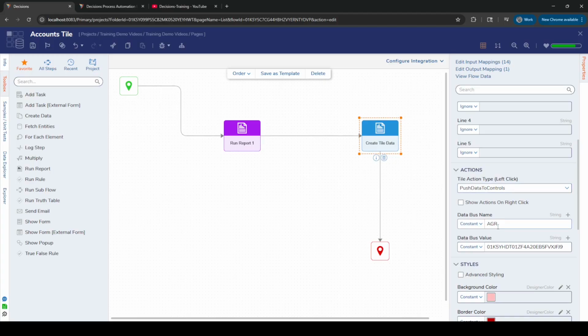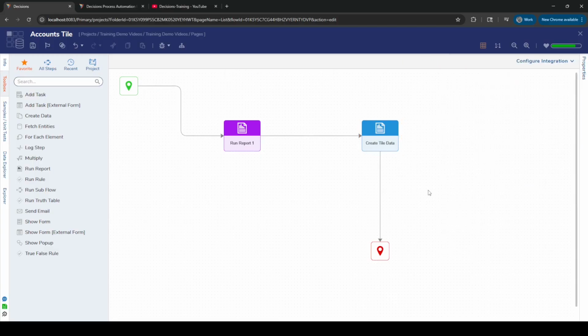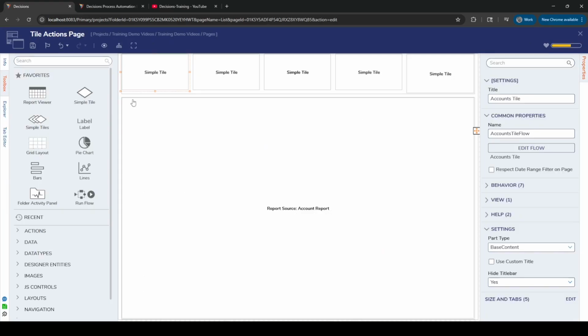So I can actually push whatever data I want to, whether it's a simple string or something like an ID or something else, into the URL so that I can actually change one of my page controls. And so I actually have my first two tiles in this example utilizing this information as a demonstration to change the data that's on this report. So I will show off how I built that really quick.